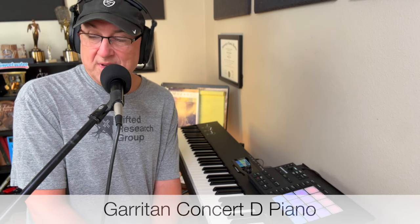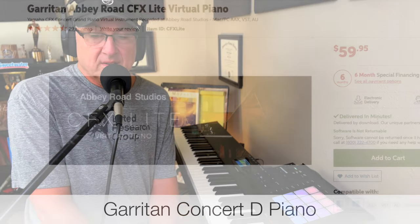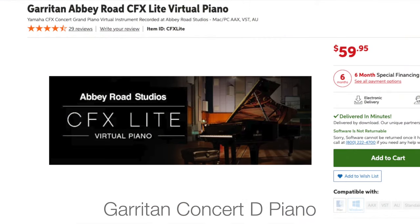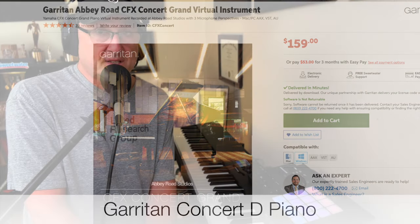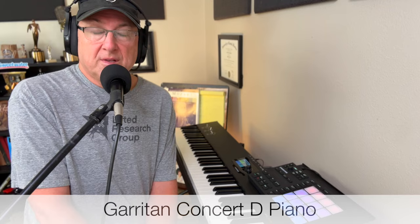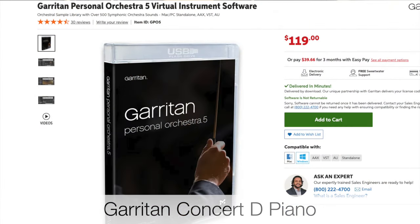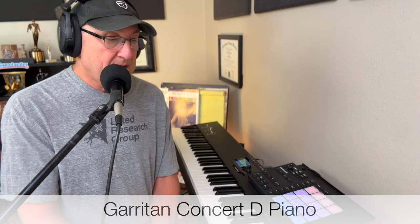All right, next on our hit parade here, this is one that is just a Garritan piano that comes with the personal orchestra that I have. Now, Garritan has a couple different pianos, a light one that's about $79, and then they have another one that's about $199 called their CFX. That's their main piano. This is not that. This is one that just comes along with the Garritan Personal Orchestra that I picked up years ago. So let's listen to this Garritan piano, which is its Concert D piano.